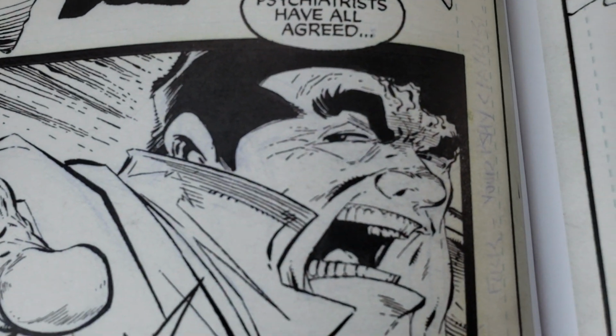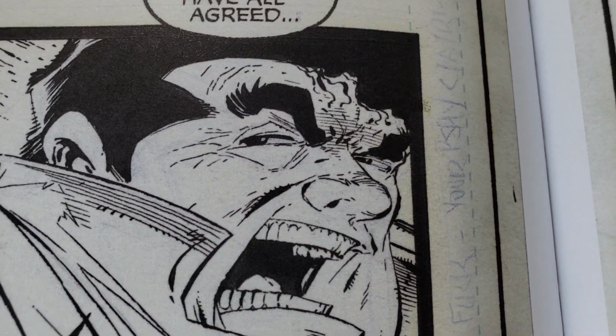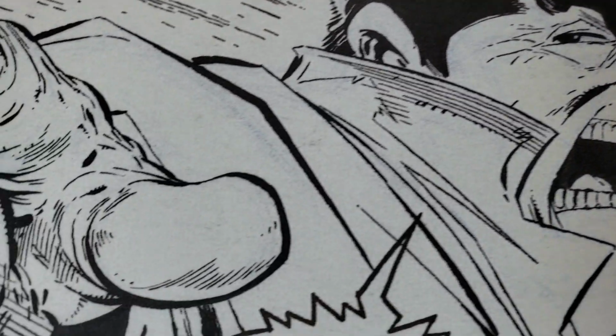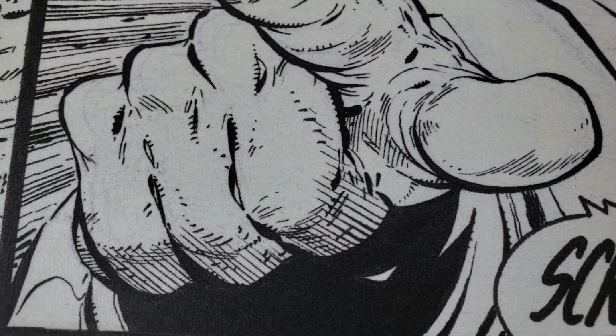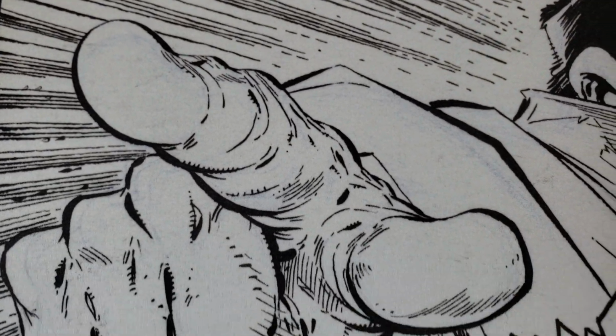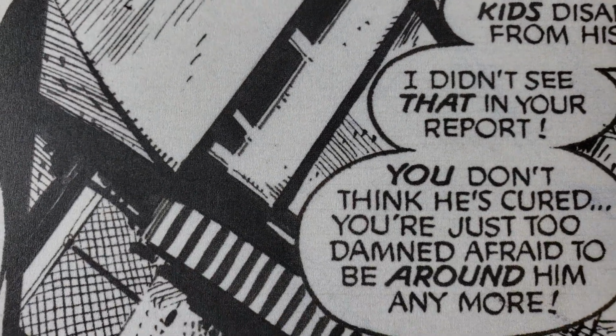All right, I'm going to set the phone down really quick and then flip further into the book. All right, here we are. What I found doing that Arthur Adams video yesterday is that it actually is a really good study guide, because taking the phone and sticking it up to the page like this is a really tight, detailed view of the inks. You can obviously still see this in the book, but there is something nice about having a video that you can study from.